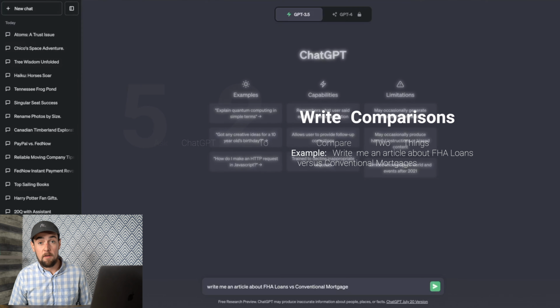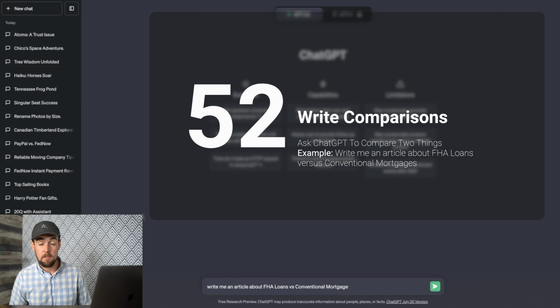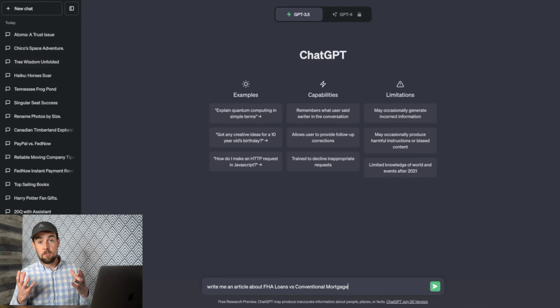And then the final creative prompt I'm going to show you is that you can use this to create comparisons of different things. So because ChatGPT has access to such a gigantic data set, it's really good at doing comparisons between 2 things. Now, there are some caveats to that. For example, if it's things that get updated over time, it's not going to have access to that current information. But if they're things that don't really change very often, it's very good at those comparisons.